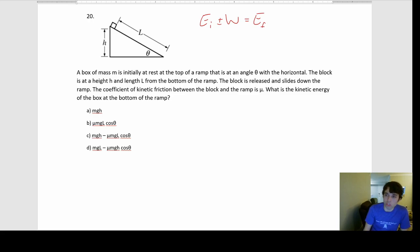So what is the friction force? Let's draw a free body diagram. This dot represents my box. I have gravity down, mg, and I have normal force this way. And I'm going to have friction up the ramp, right? Because I'm going to be sliding down the ramp. So my components of gravity are down the ramp and into the ramp. I don't really need components of gravity here, but whatever. All right, now my friction force must be equal. Am I going at a constant speed? Doesn't say. All right.